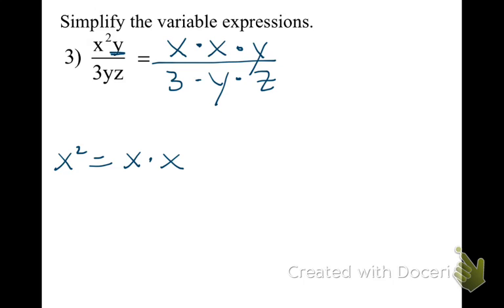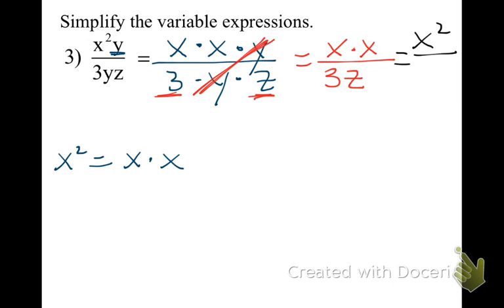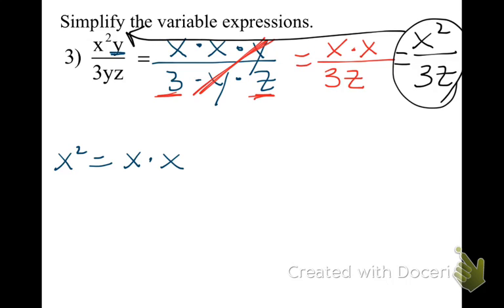So let's take a look. Do I have any x's in common? No. So that means my x's are just going to follow along. Do I have any y's in common? I do have some y's in common, so I can cancel out those y's. Let's take a look. So there's nothing else in the numerator. Look at the denominator. I have my 3, and I have my z, but there's something wrong with my x's. I want them to look nicer. So my answer is actually going to end up being, what do my x's need to be? I can turn it back into an exponent. So it actually ends up being x squared all over 3z, and that is going to be my simplified form.